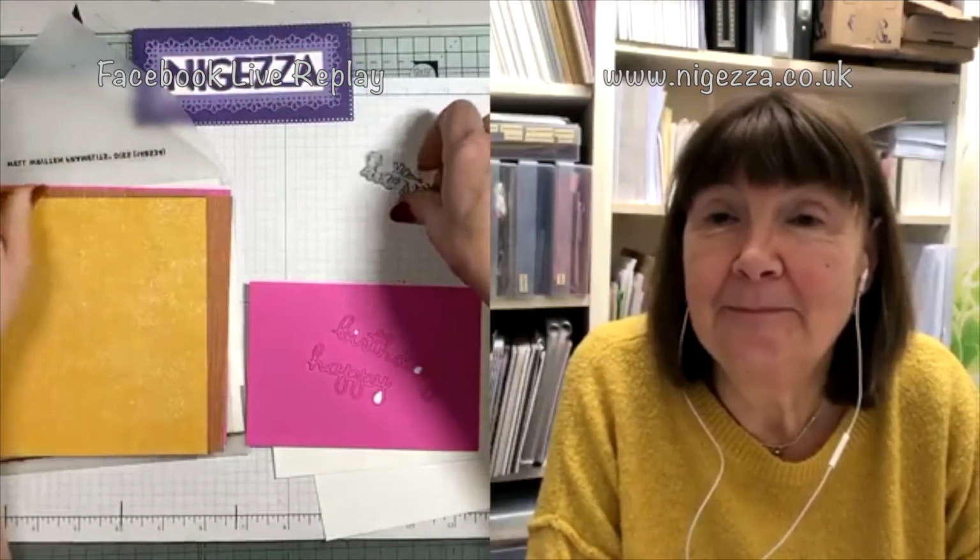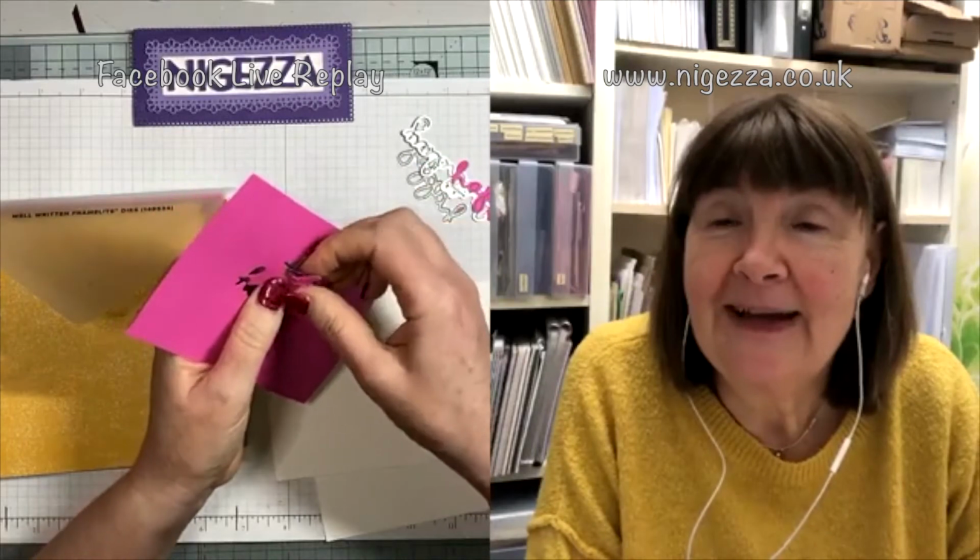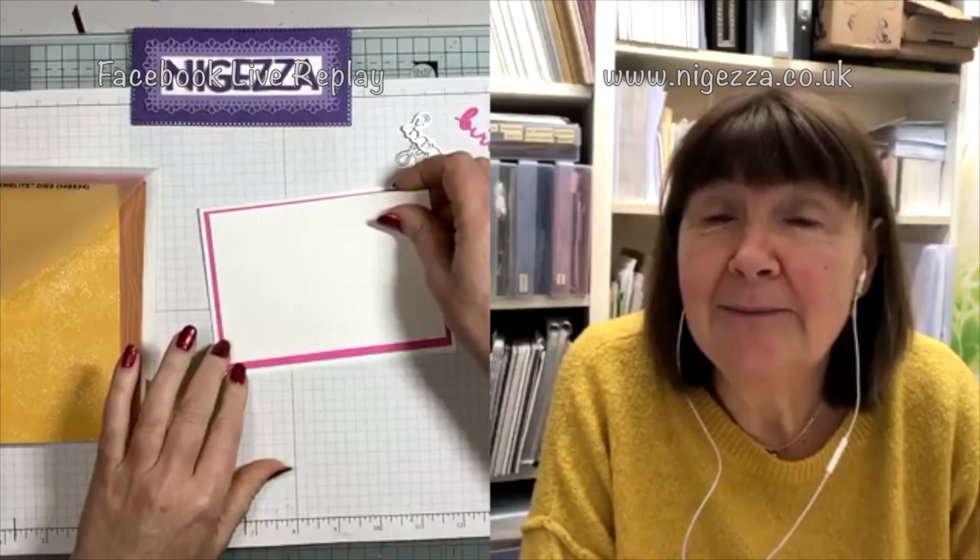And I like to be a bit frugal with my card mat. You're not going to see the middle of that. So I'm using the Happy Birthday dies from Well Written to get the happy birthday. So I've just die cut them out of the middle of this, because you're not going to see it. It's a really good idea. I never do that. I'm so wasteful with cardstock. Well, I'm just tight. Yeah. No, it's a good idea because it's not cheap, our cards. I mean, it's lovely, but it's not cheap. So if you can reuse it.